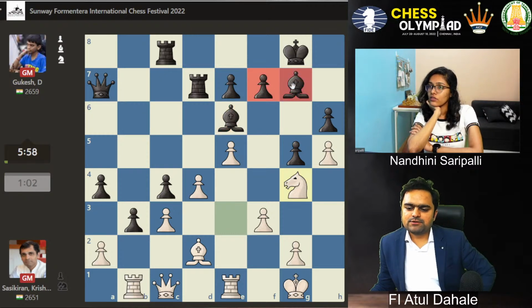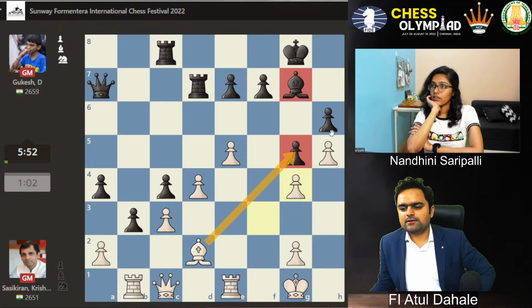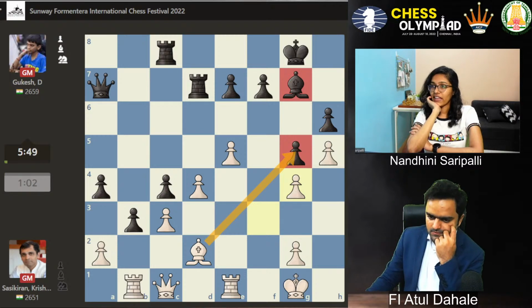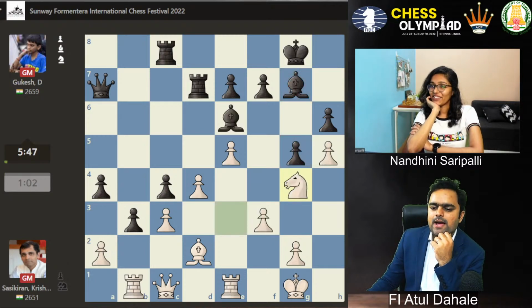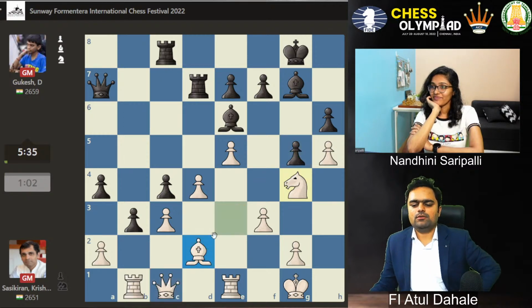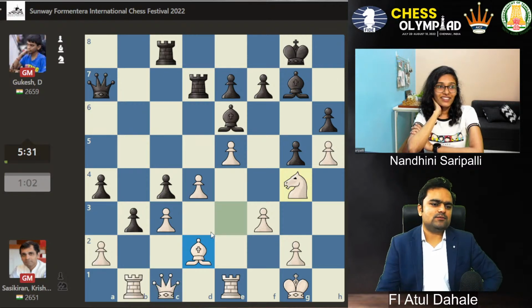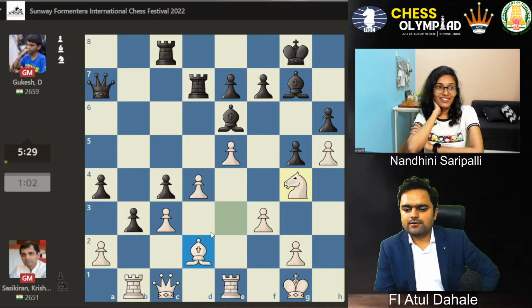This bishop is passive in that case. Let's suppose if we play like this, then this bishop is passive, and this bishop will be active in that case. And I still have my threats of sacrificing. Wow, the way Sasikiran has put up the pieces, right? It felt like queen on c1 is very passive, but he has some interesting ideas on the board. Nice, nice. These are the subtle things which we feel like we are missing out when we are playing the game.